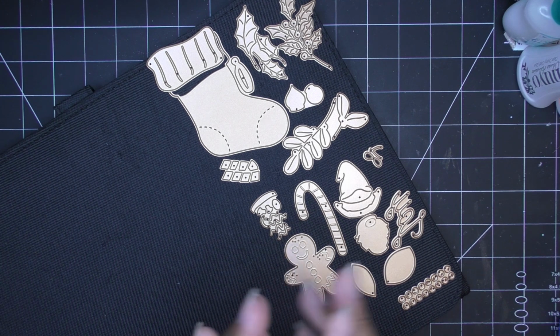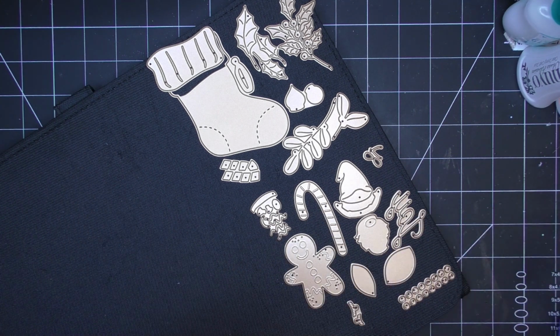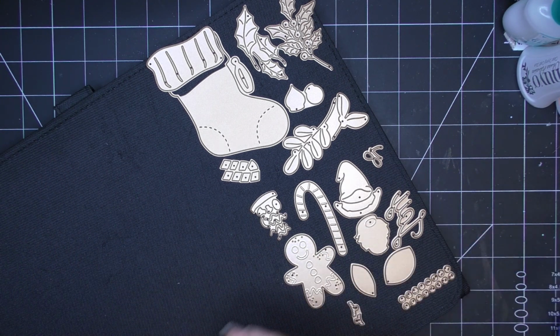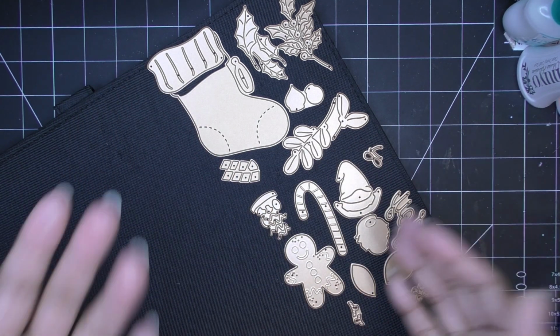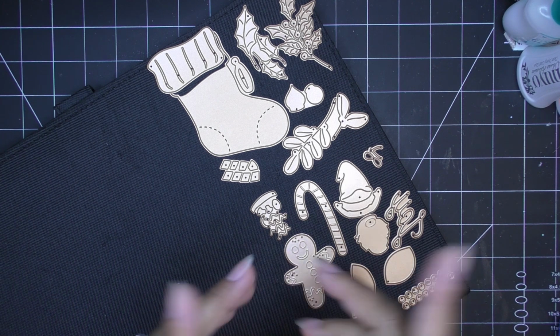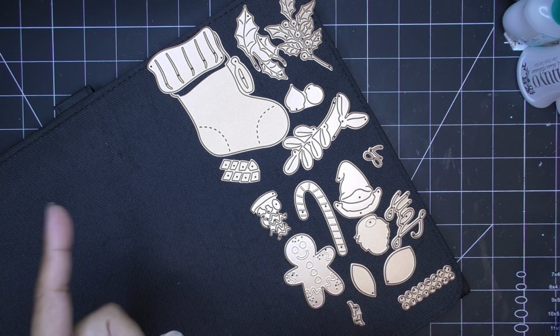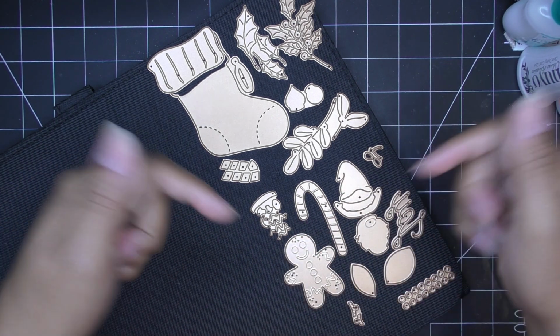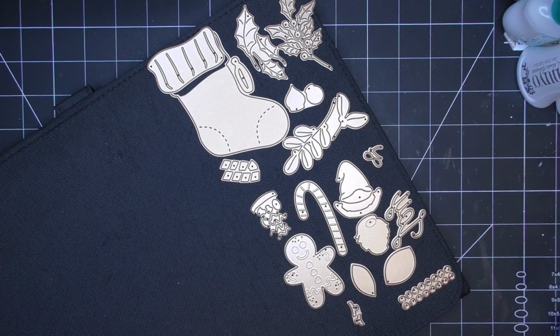So the total package, as it were, was all the different club kits other than the new Wax Seal and Better Press, all the embossing folders and all the different dies of the month, the clear stamp with its dies, all those kinds of things were included, and is now called the Perfect Package. So I updated the links to say Perfect Package, and I think I updated the title on the YouTube video. It says Perfect Package Unboxing, but I didn't change it in the actual video because that's already done. I have a feeling maybe the total package will come back with everything, including the Wax Seal and the Better Press Plate, but I don't know that, I'm just assuming that's why the change has been made.